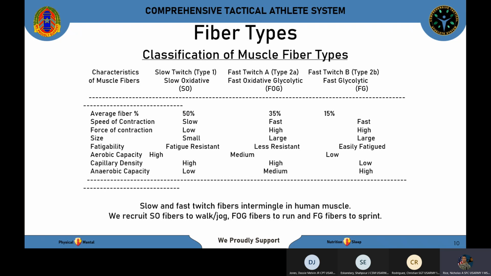So when you perform that initial needs analysis we talked about in program design, if that unit needs to do patrols, a lot of long distance foot marches, what energy system is going to be of paramount importance for them to train? More toward their cardiovascular? Yeah, longer duration. They'll be doing a lot of patrols. Which of the 3 primary energy systems that we talked about would be the primary one for them to train?